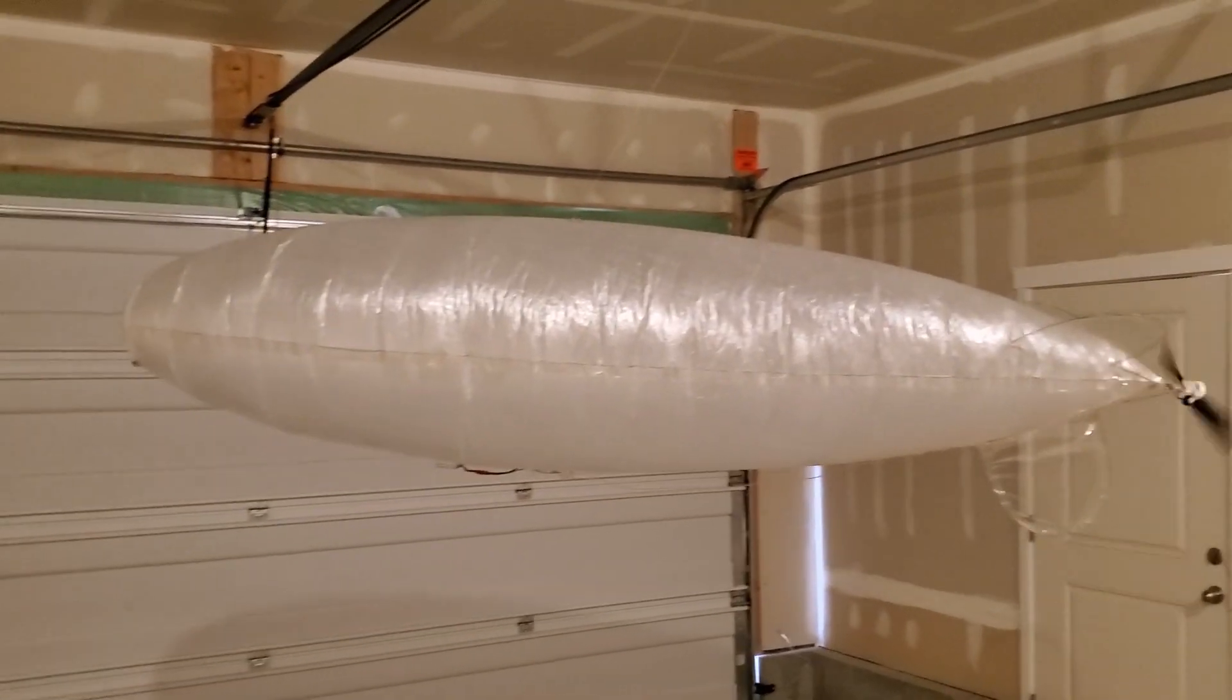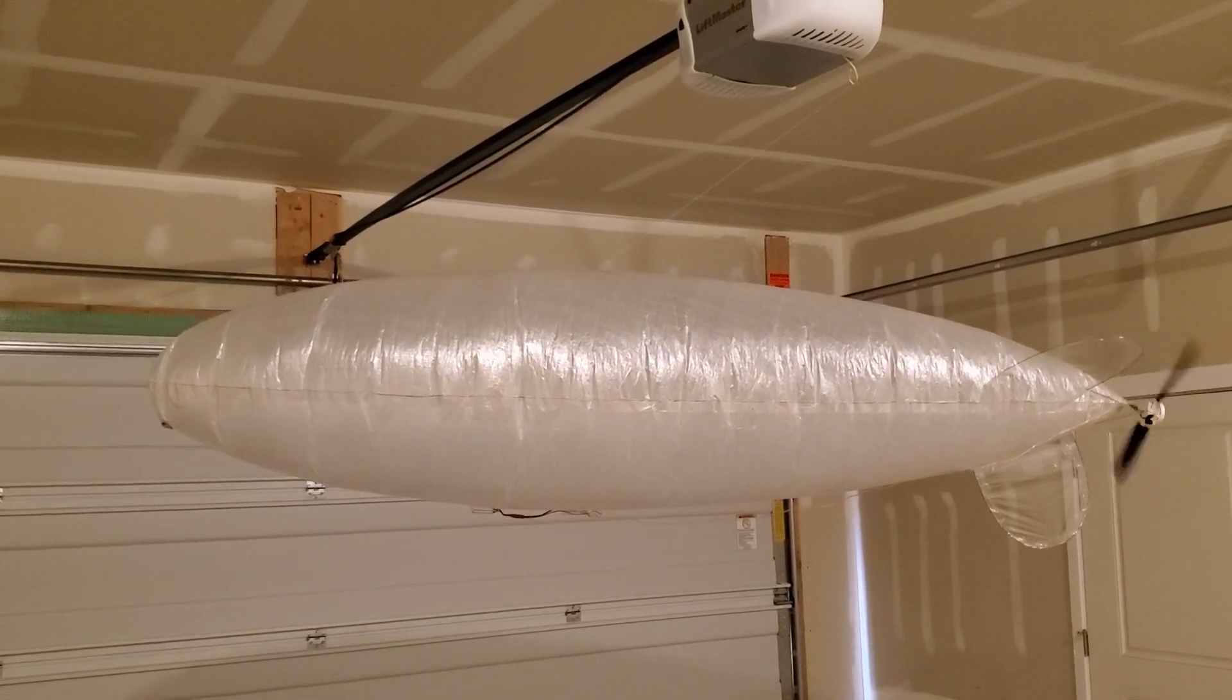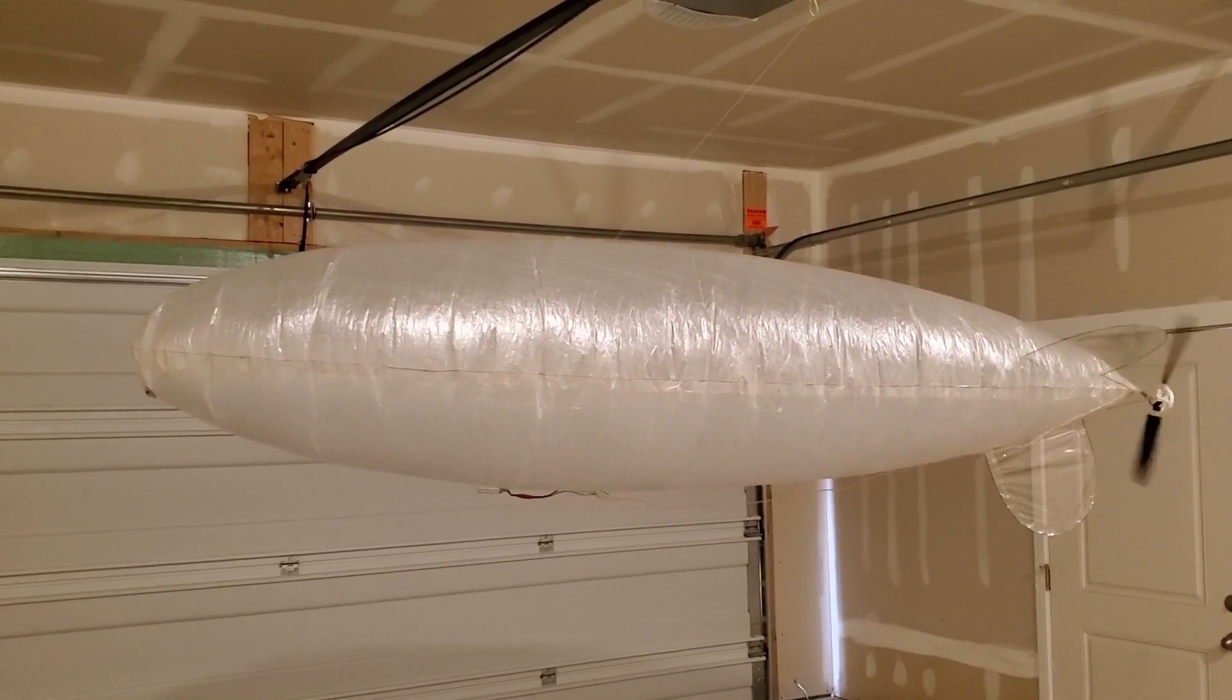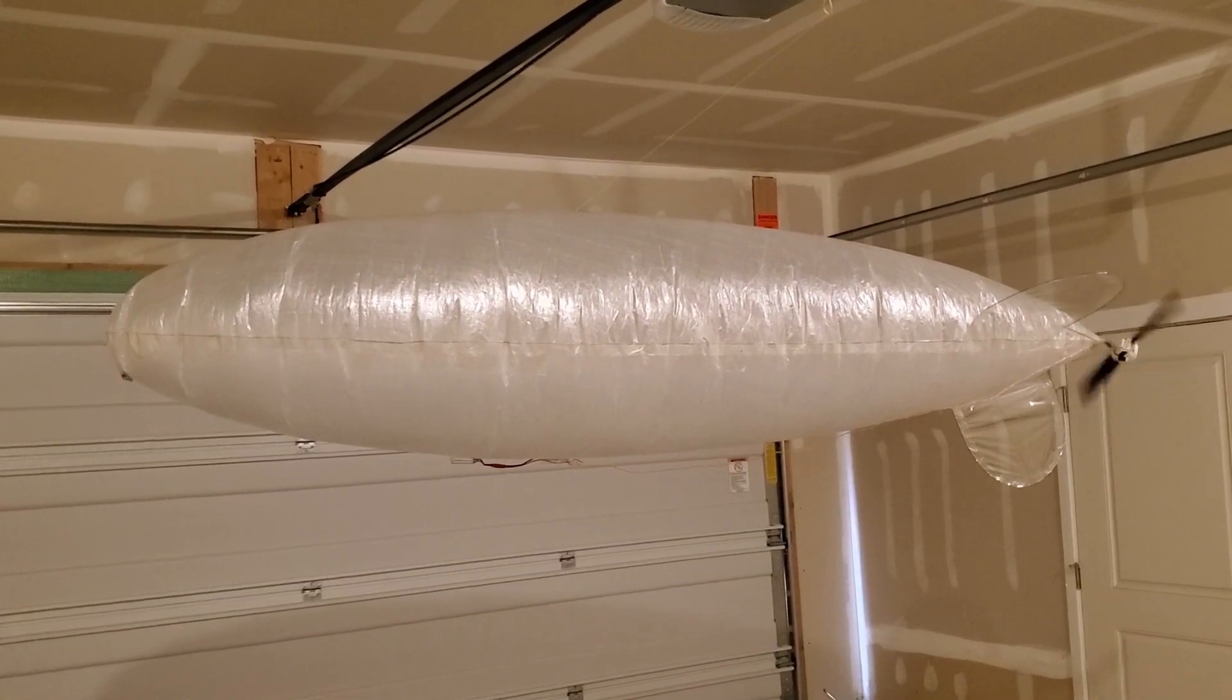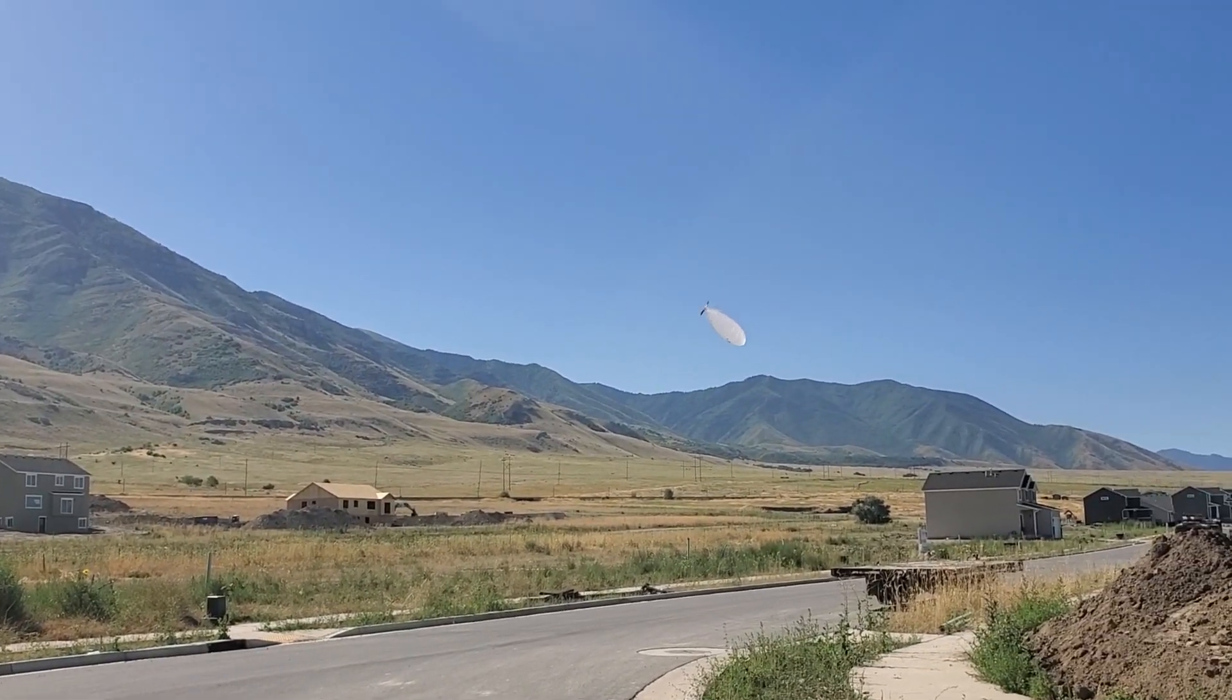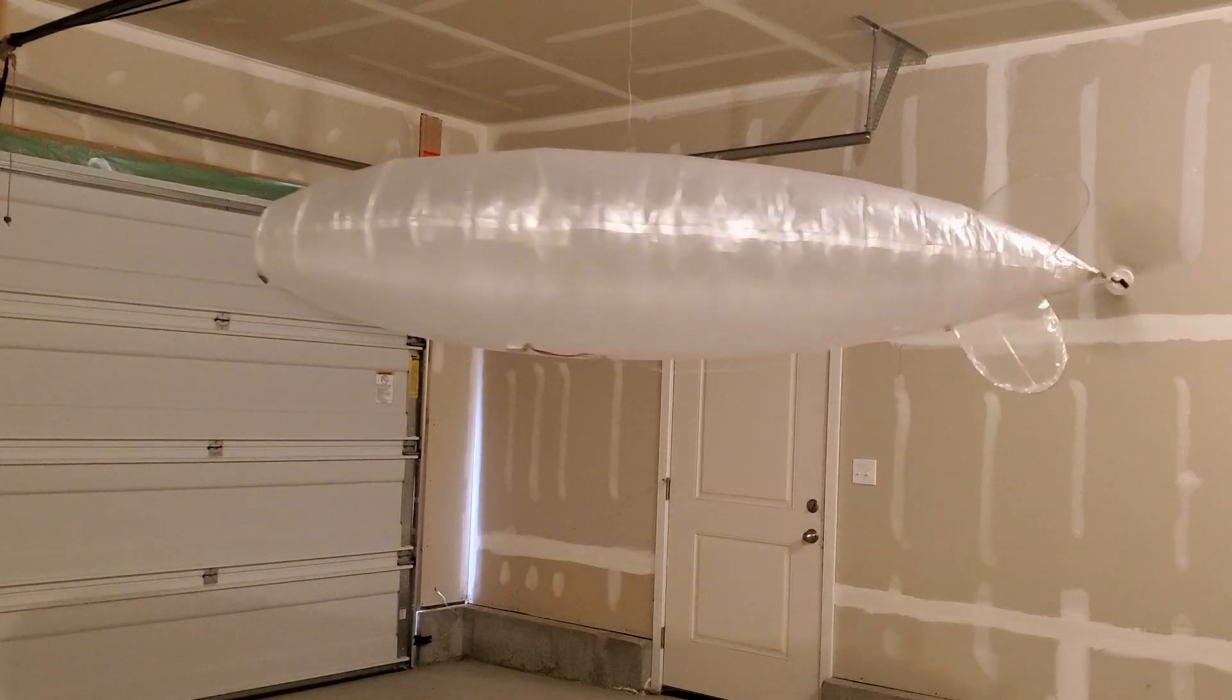So that's enough talking about the thruster itself. Now let's start talking about where you're going to mount this thruster. Obviously I've mounted it in the tail on this particular blimp, but let's talk about the reasons why. Of course many blimps have more than one thruster. A single large propeller is going to be much more effective than multiple smaller ones. That's just simple physics. The single large propeller is going to create more thrust for less energy, so if all other things are equal, a single prop will do better than multiple smaller ones.